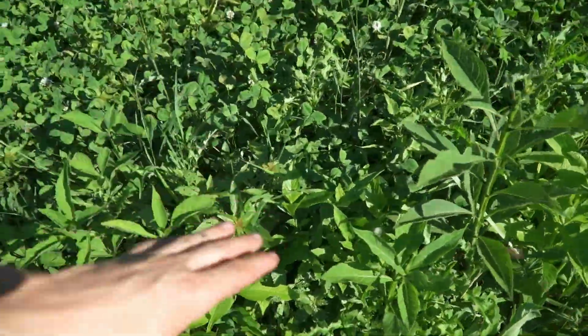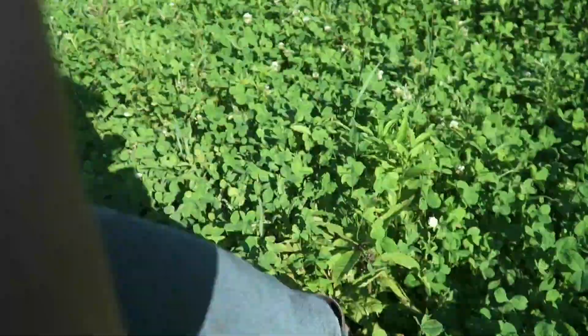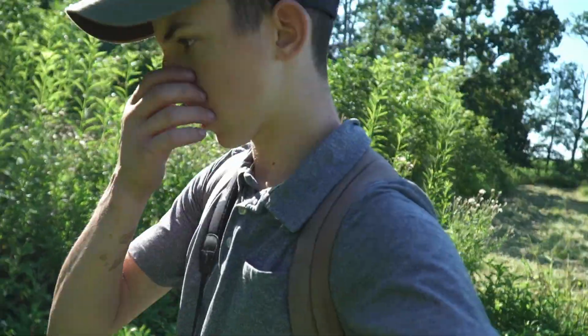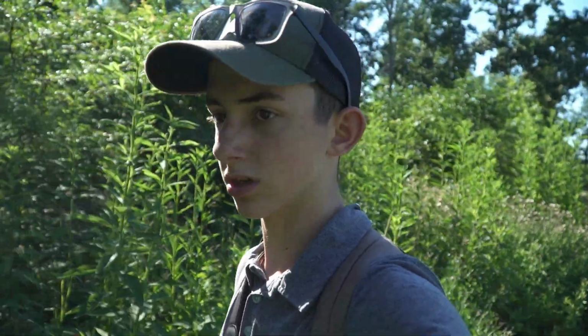But, I mean, literally, look at this. I'm gonna step right in. That's up to the top of my boot. This clover and the weeds, for that matter, come up to, they're probably a good 14 to 16 inches tall. Probably at least 16 inches in some areas.